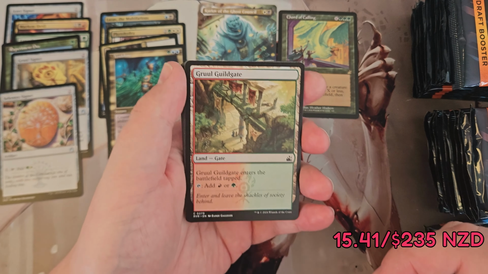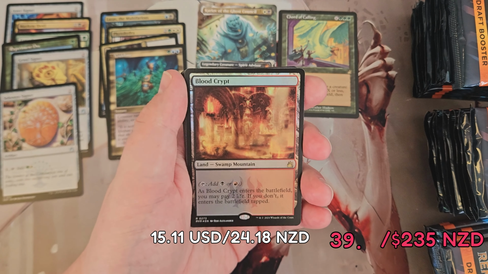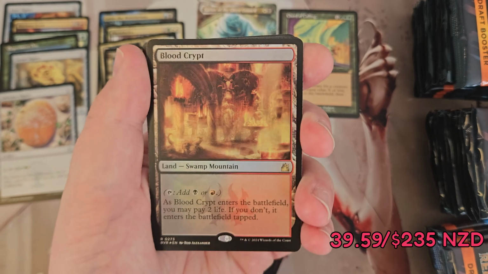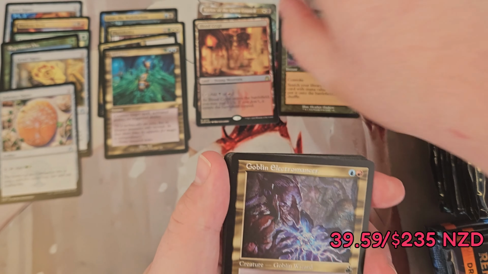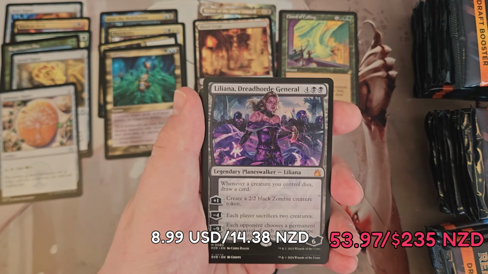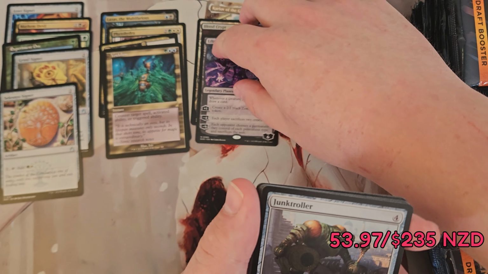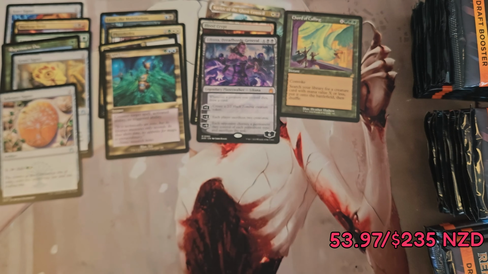We've got a Gruul Guildgate. Wow, that's a foil Blood Crypt, guys. Holy. Great card. Goblin Electromancer. Okay, we're talking. This is a pack. We've got a Liliana, Dreadhorde General. It was an awesome pack.